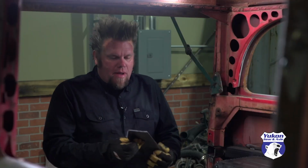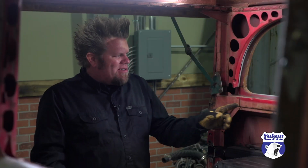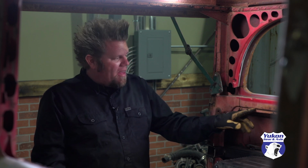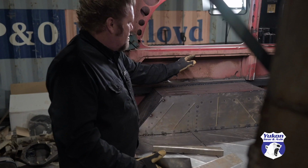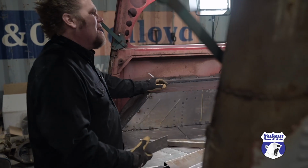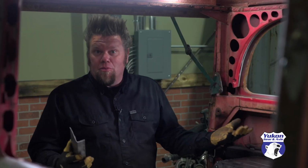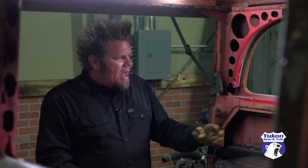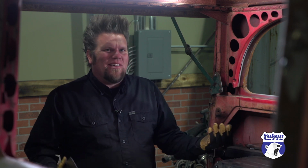Next little panel I want to make is basically for the interior. From the factory, I think there may have been some sort of interior panel that went on in this little channel right here. I've already talked to the guy who's going to do the interior in this truck, and he said I can just make some interior panels and he'll recover them to match my seats. I don't have anything for it attached down here on the bottom. I probably could just run it down and let it sit, but that's not going to look cool.